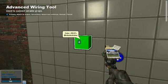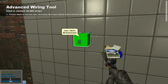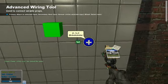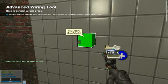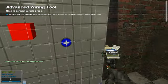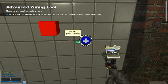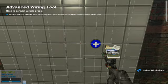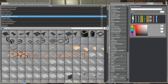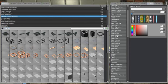So basically the A here is saying what is going to make the indicator change colors. So we're going to input the button. So whenever the button is reading 1, it will change colors. So 1 is on, so it's red now. Make it a 0, it goes back to green. Think of it as a light bulb. Turn the switch on and turn the switch off. So that's simple enough. So Wiremod, you can make it as complicated or as simple as you want.